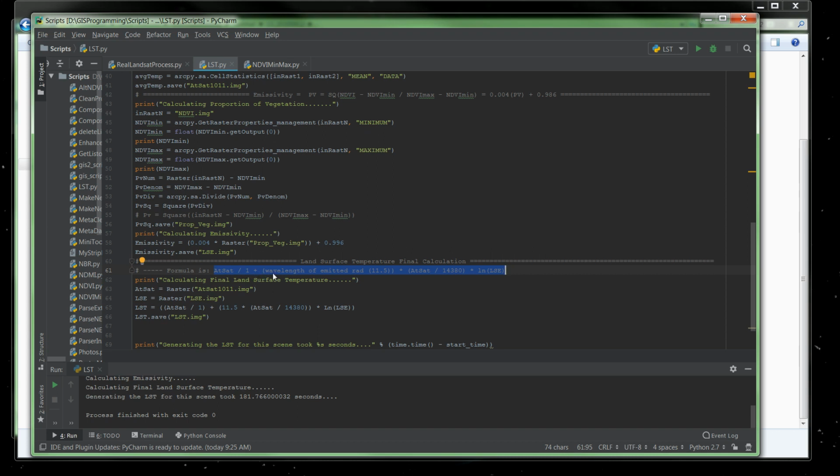Then we add the wavelength of emitted radiance, which for these bands, it's 11.5. That would be a constant, okay? Then we multiply that by another equation, which is the at-sat temperatures divided by this 14,380. Now, this is also a constant, and I'll show you where to get it. And all of the formulas that you see me using here are available at the USGS Landsat program website, okay?